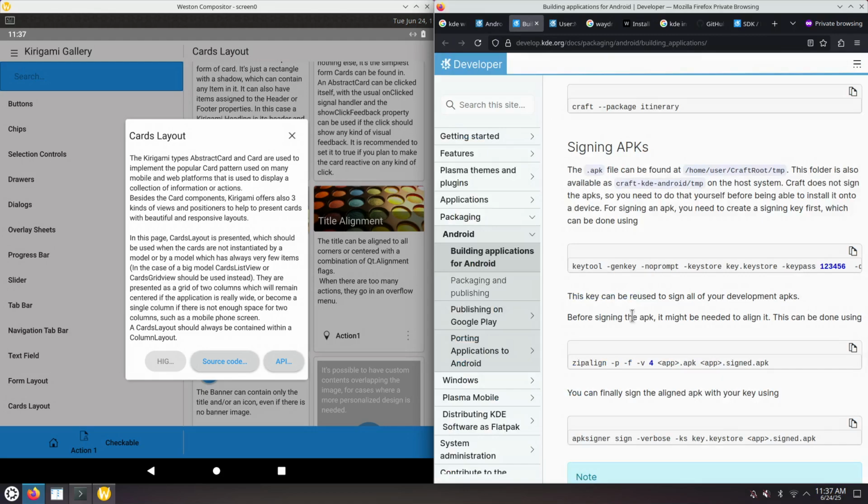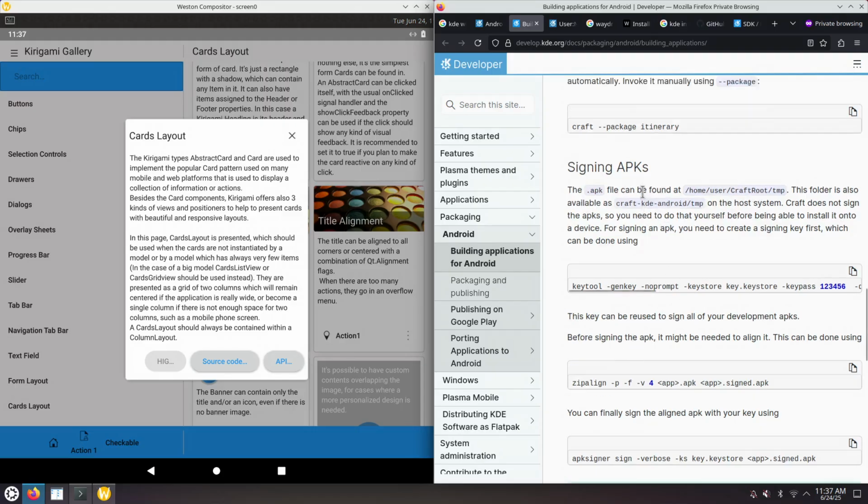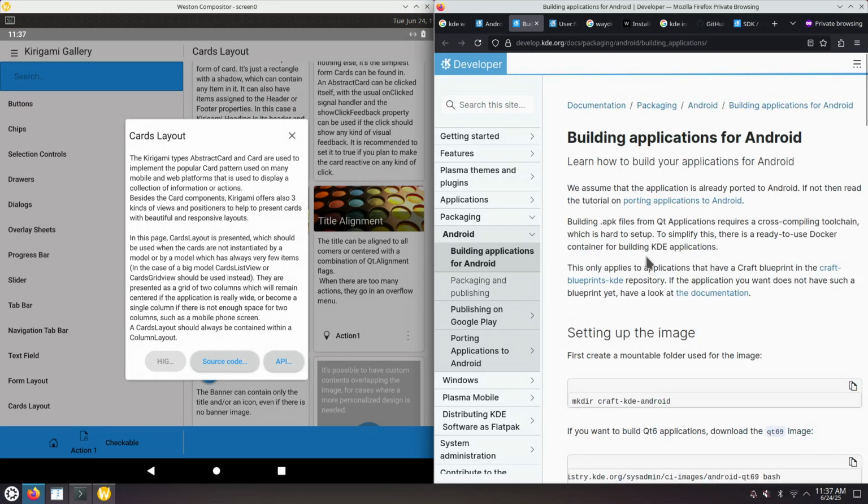So all of that is made available by the combination of a pre-built OCI container provided by the KDE community.